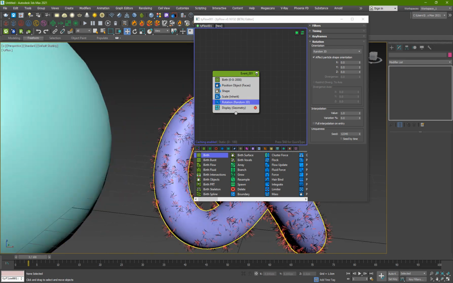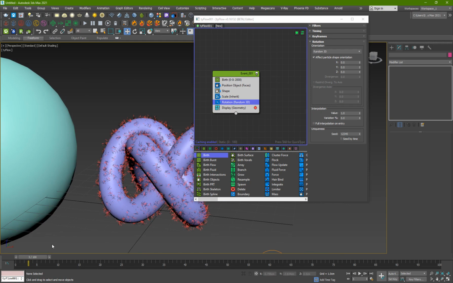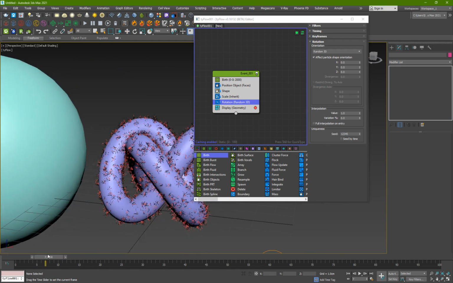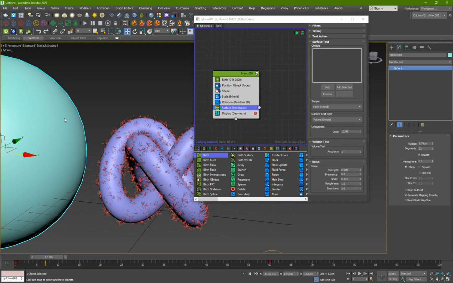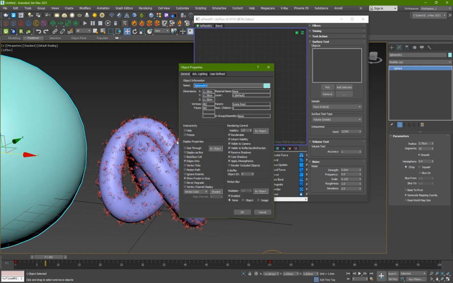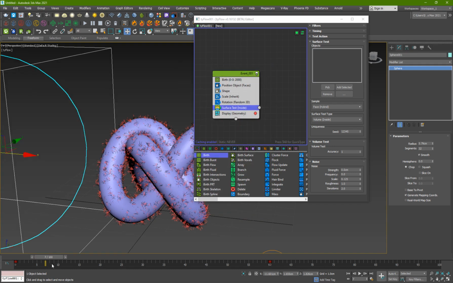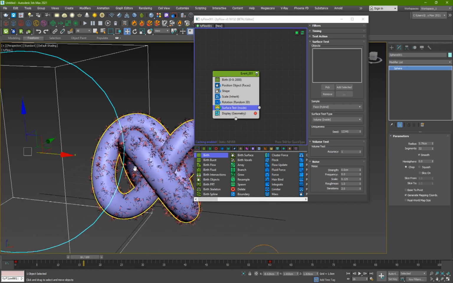And the thing is, in order for them to grow, we need to add this object. So I'll add a surface test, and we'll put it down here. Make sure it is volume inside, and we'll pick this volume. And you can right click on this object properties and display as box. So it'll be just like that.